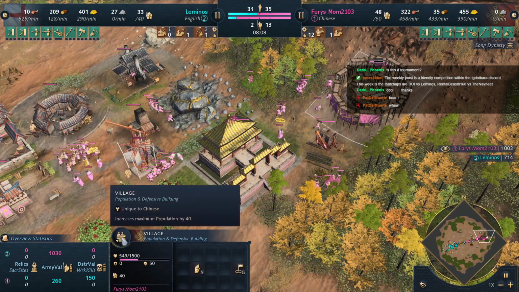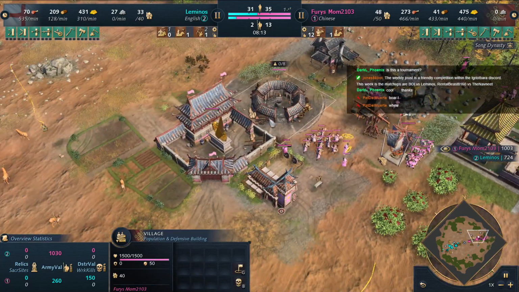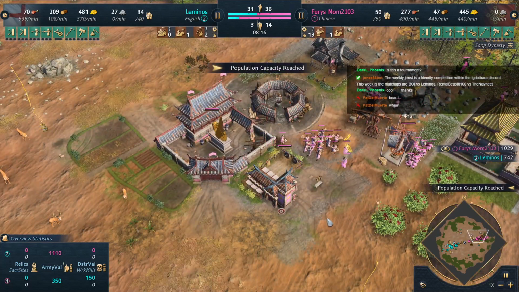Oh, this counts as a defensive building. This only increases max pop and allows units to garrison in. Doesn't fire anything.